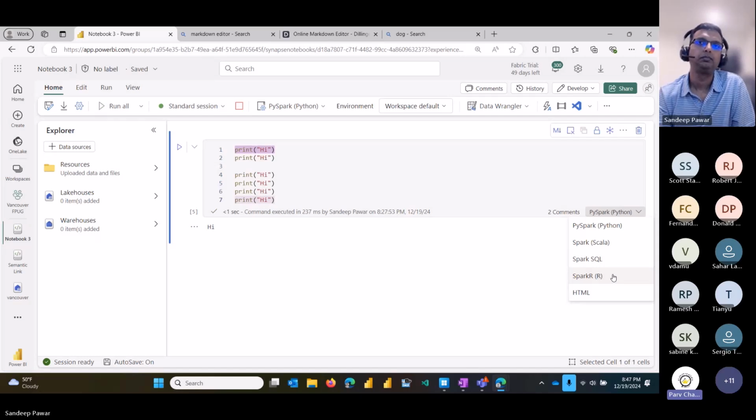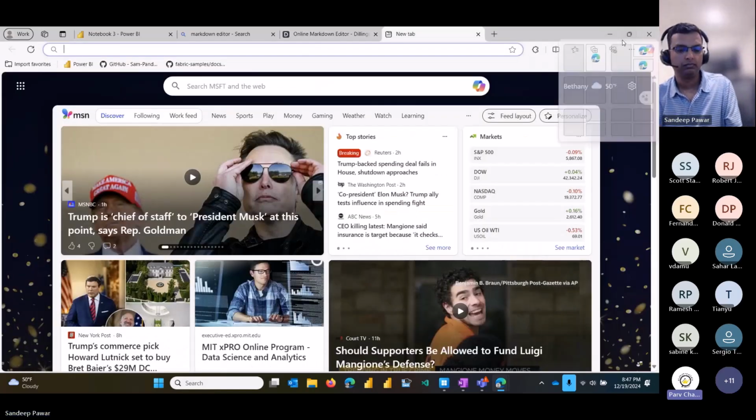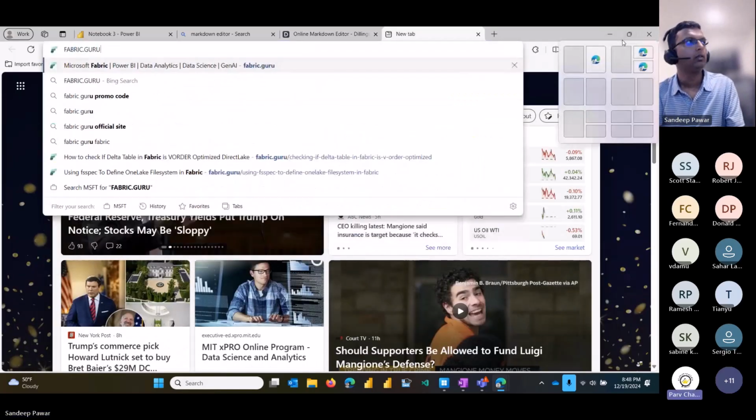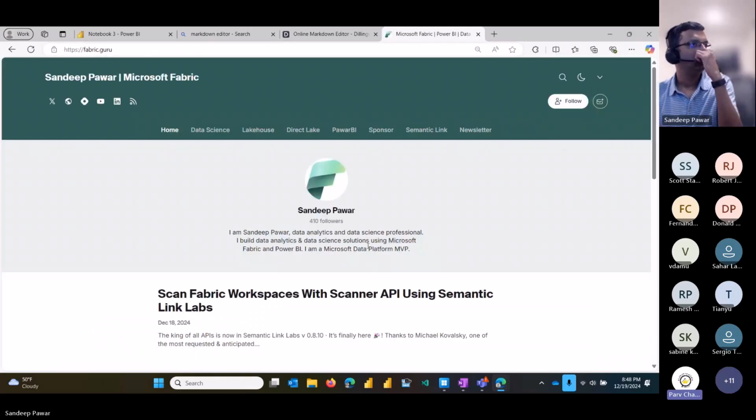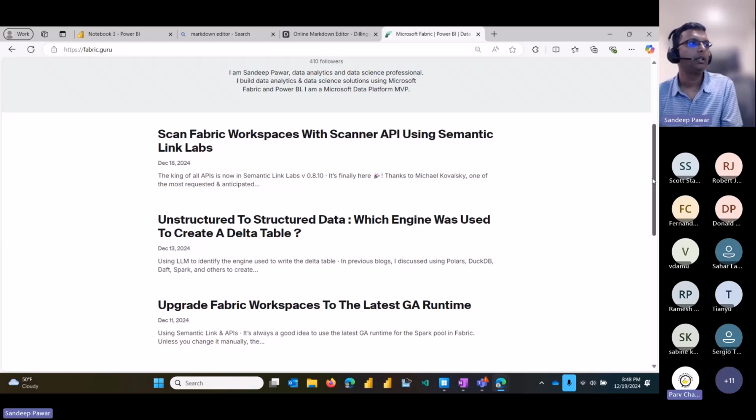Is there any blanket setting? Let's say I never had a need for the medium pool or the starter pool, which comes by default. I always want a small pool rather than going into each workspace to change it, because by default it will be a starter pool. Is there any tenant-wide setting where you can say, this should be my default? No. New workspaces always come with the starter pool, and there is nothing you can do about that. Okay, I see.